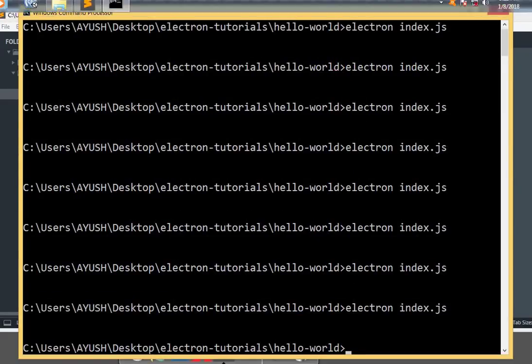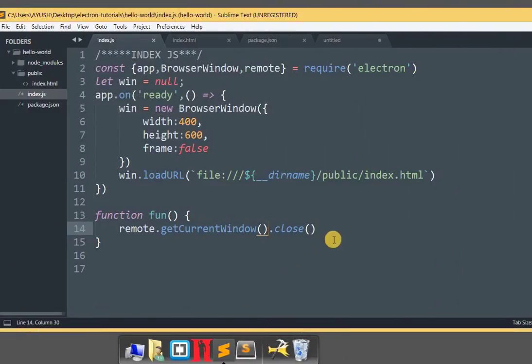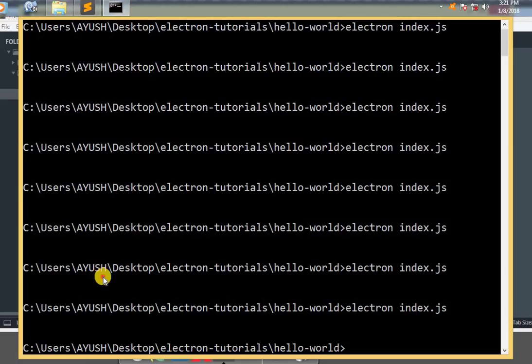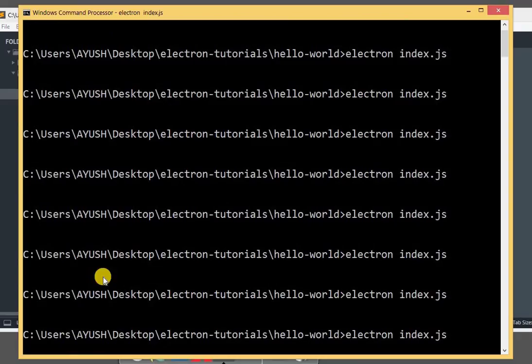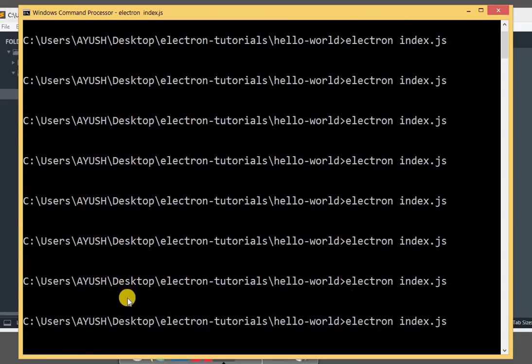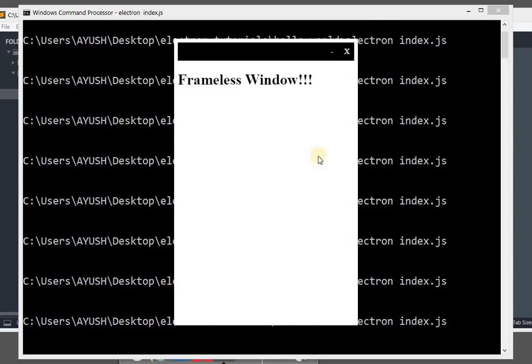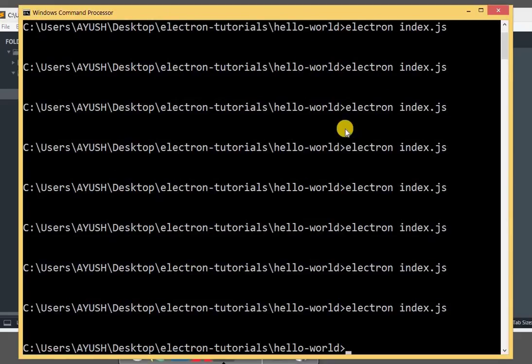And now you can see it's closed the window. So I want to see it again. Now you have run Electron, and we need to wait some time till it starts up. And when you click on this small red button, it is going to close, and it's working nice.